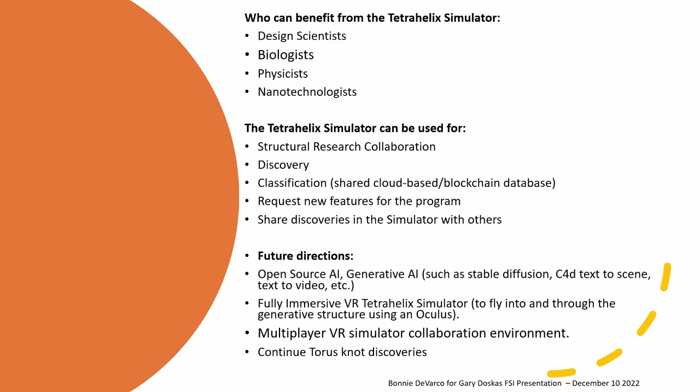Discovery process. Some of the classification I've done, I'd like to start a cloud-based blockchain database to capture complete sets of this data, to kind of catalog what they look like. And then some of the future directions are making this open source to various other initiatives. Again, a fully immersive VR environment, and ideally a multiplayer environment to do the research.